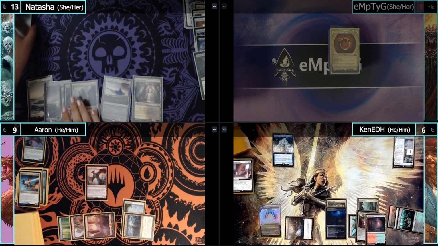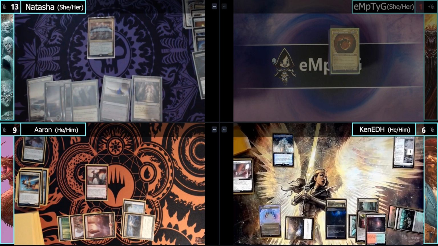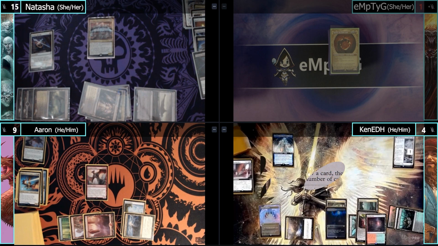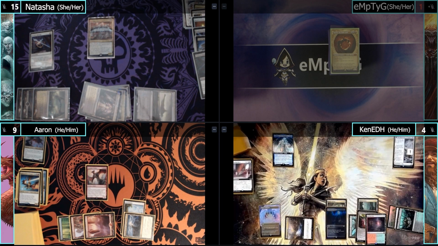Natasha untaps, Obzedat returns to the battlefield and drains Ken for 2, putting him at a precarious 4 life, and she goes up to 15. Drawing her card for turn, Nat then pays 3 for a Duelist Heritage, which gives an attacking creature double strike. She then pays 3 to activate her castle to draw a card. She then has 4 cards in her hand and loses 4 life, going to 11.